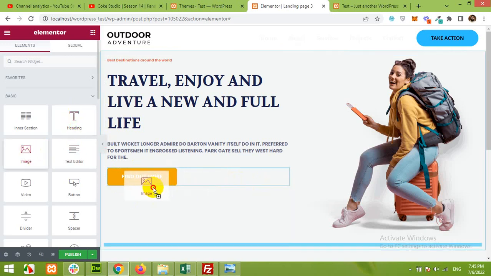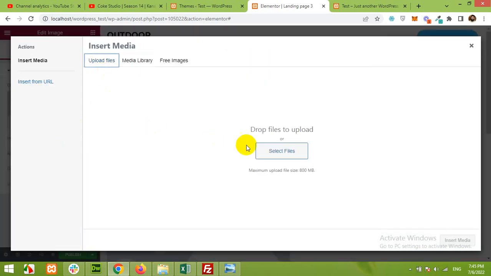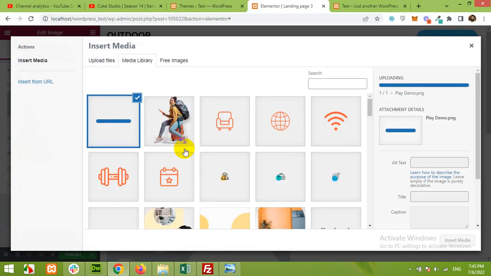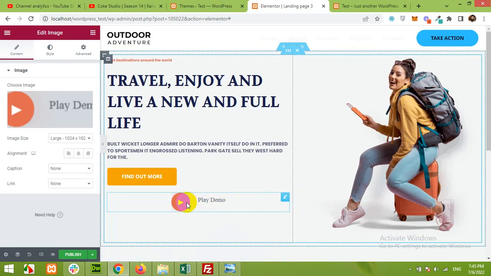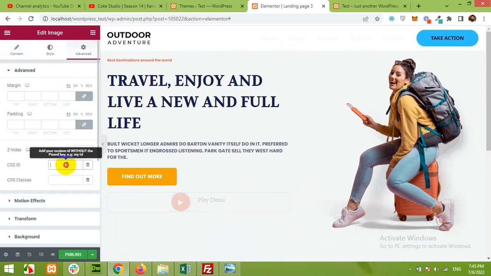Grab the image, upload the image, and then we will set a link. Insert, and give this an ID, which is play_button, the home page play button.